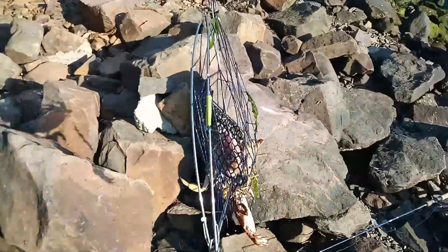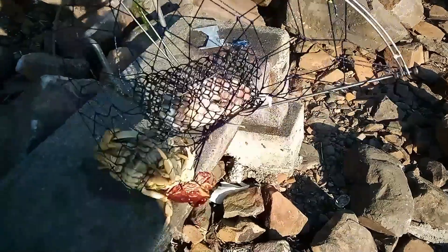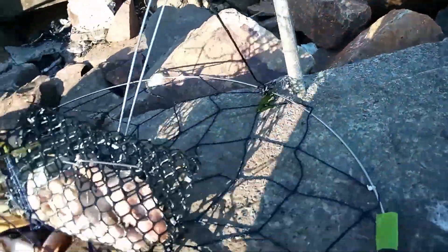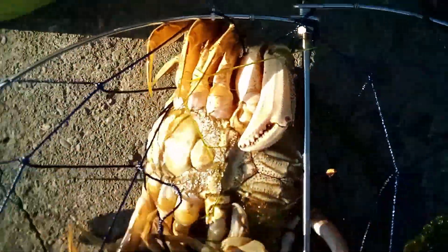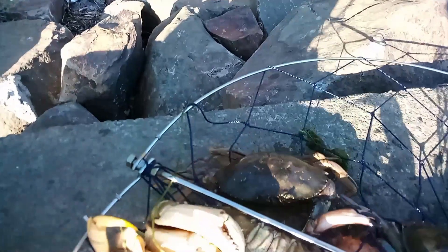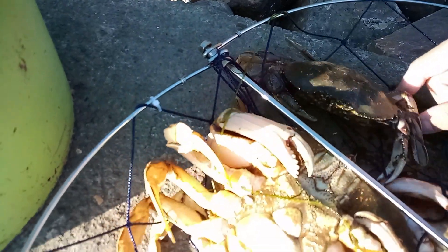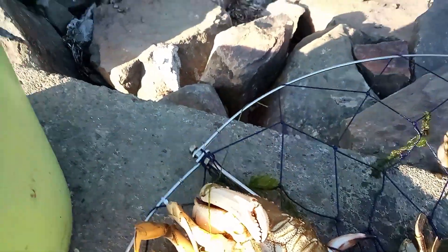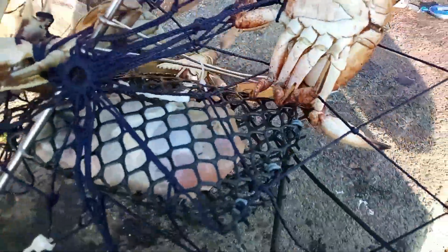We are back for the New Tarts Bay crabbing experience video. I've just brought in this giant trap. We are going to see what we actually brought in — let's get it open. That's a Dungeness right here. That's a female. We got a little Dungeness, we can't keep him. This guy will be going back. I feel like it's a chain pinch. Put him upside down — that one just got out. So that's a typical catch.